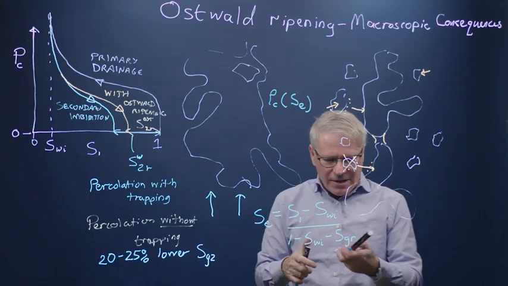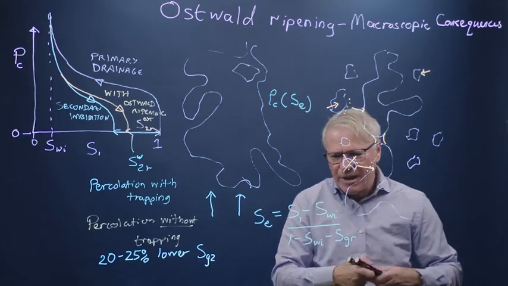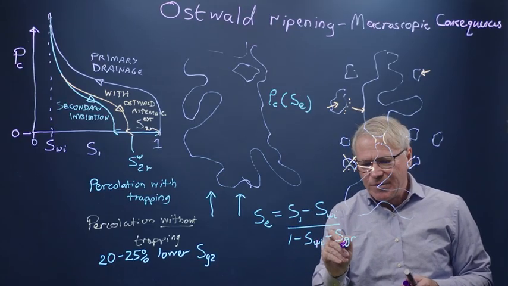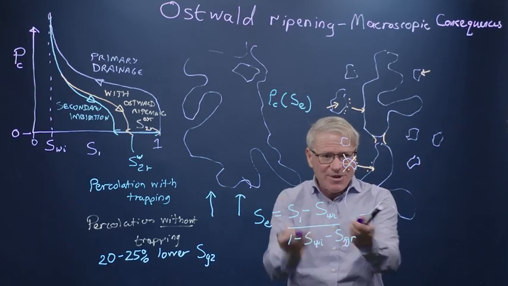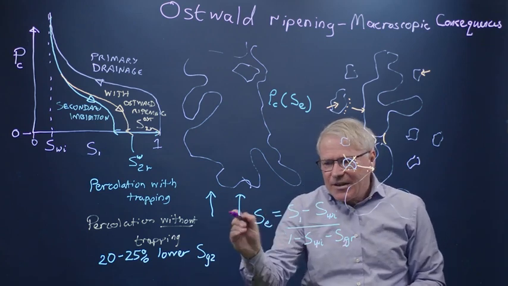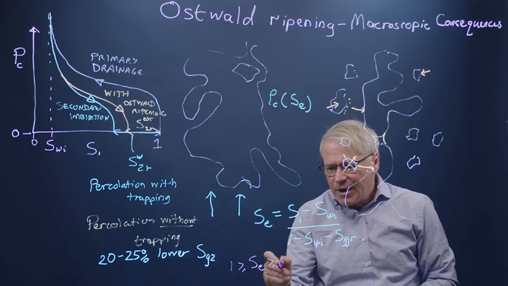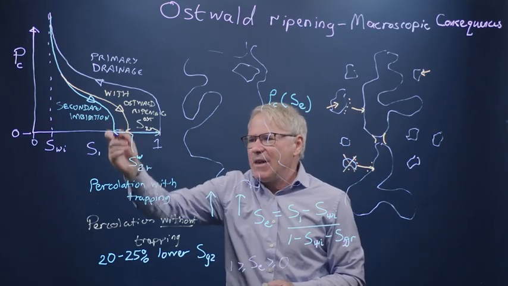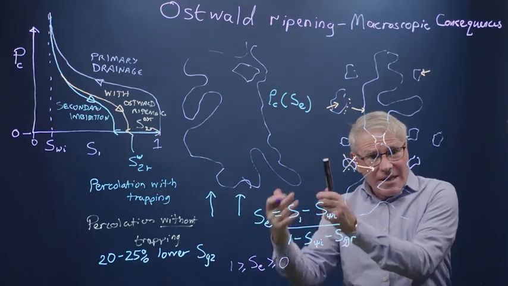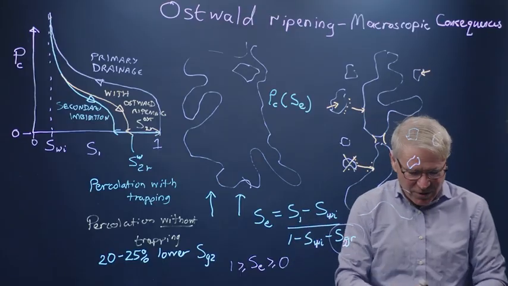And instead of water, if that's specific to water, if we're doing it more generally, this will be just the water saturation. This is water, and this will be phase 2. So it's either gas or water. You can choose whichever subscripts you like. This SE goes between 0 and 1. And what you do is you measure this with this larger gas saturation, and then you rescale with a lower gas saturation, which is percolation without trapping.